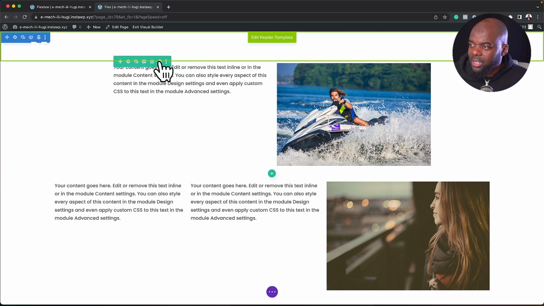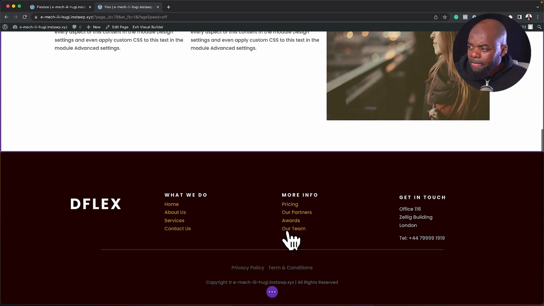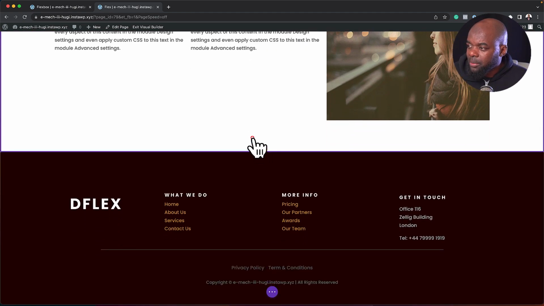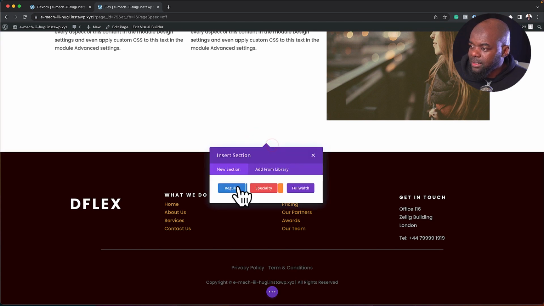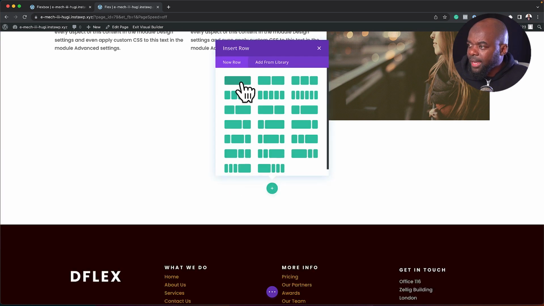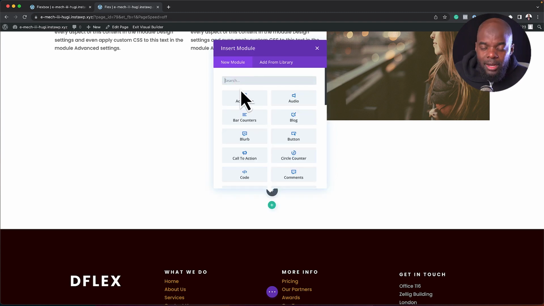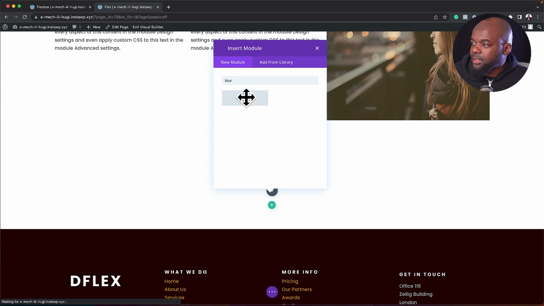Okay, let's try something different here. And by the way, you can apply this way of designing with pretty much any type of modules. Now let's do another example. So I'm going to come over here, click on this plus button, go to my regular. And again, I start off with a single column. And in here, I'm going to add a blurb like that.